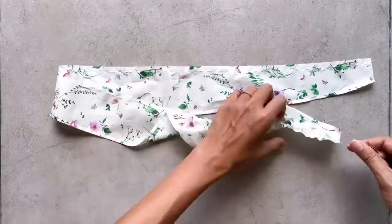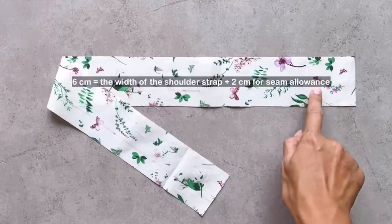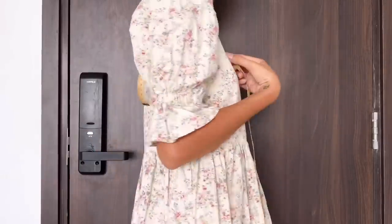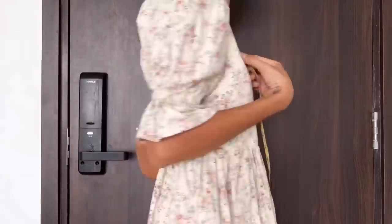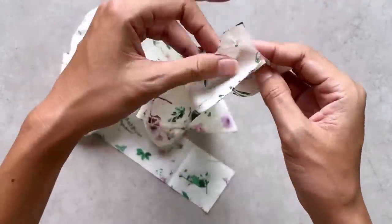The final width of the gathering fabric will be 40 cm, which is the length of the shoulder strap from front to back. I cut another rectangle with 6 cm width — the width of the shoulder strap I want plus 2 cm for seam allowance — and 40 cm length, which is the length of the shoulder strap from front to back. It's also the same length as the ruffle part I just finished. I connect the ruffle part to one side of the rectangle first.